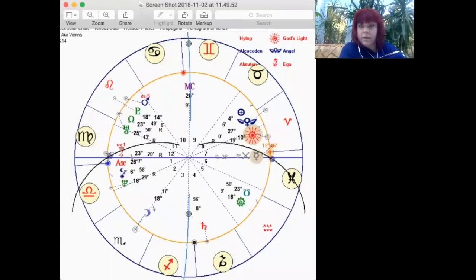Then the next very important step is to calculate the lot, the part of the marriage. This is a part which is calculated very easily, and was used very much by the ancient and medieval Arabic astrologers. Depending on how the lot is placed in the horoscope, afflicted or not afflicted, we will know a bit more about the marriage.